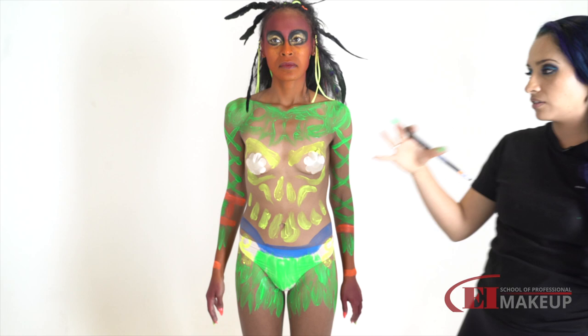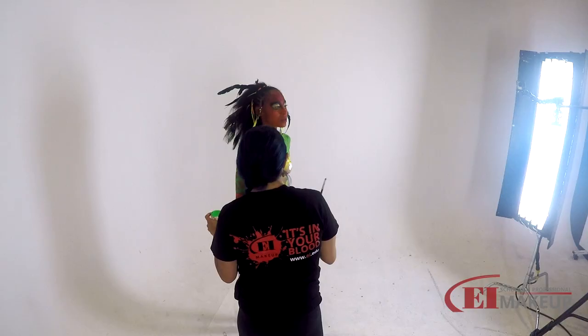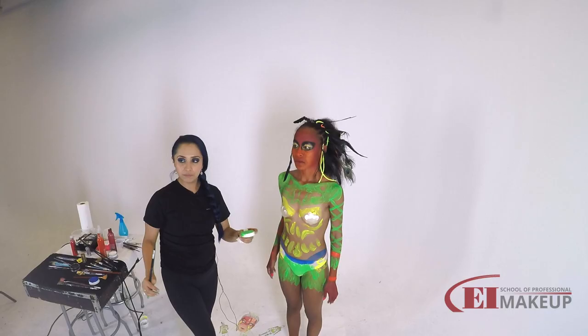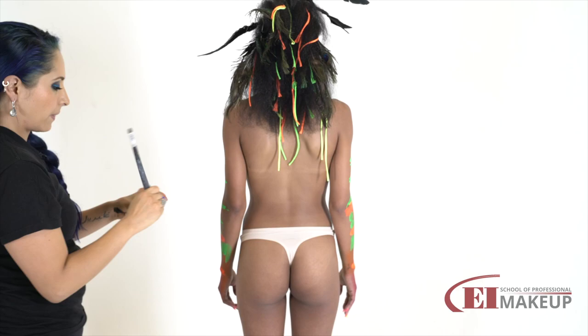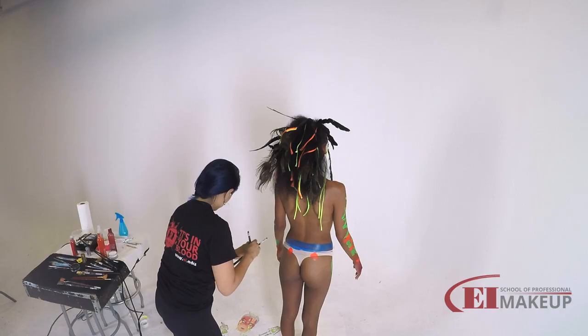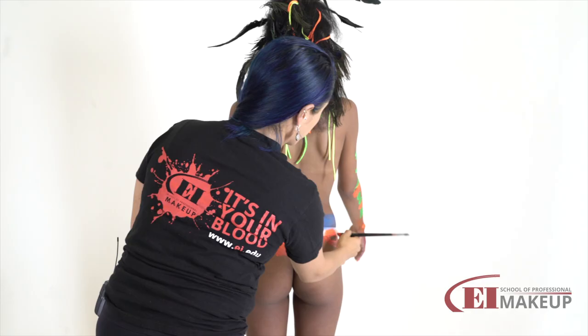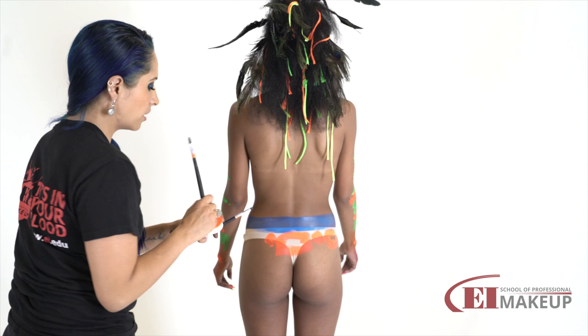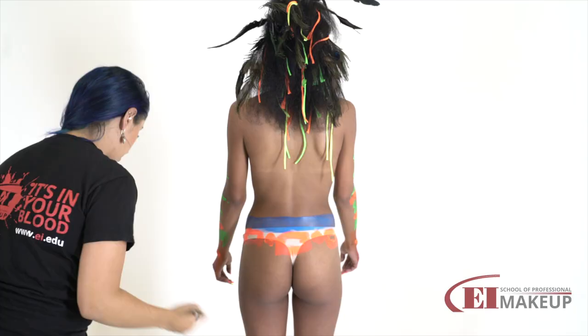Before I jump into the area all the way down here — the stuff going around her leg — I'm going to jump to the back to keep the design consistent, and then I'll work on the hands and legs while she moves a little bit, because I really need that movement to shape everything how it's supposed to be. With the tracing there's really not a lot to explain — it's just about being as quick as you can, because that way you'll have more time to work on your details.